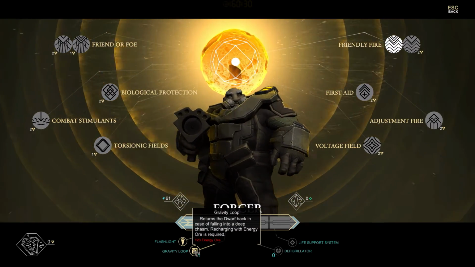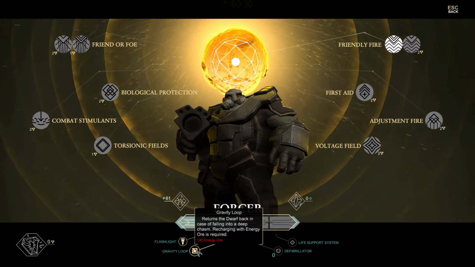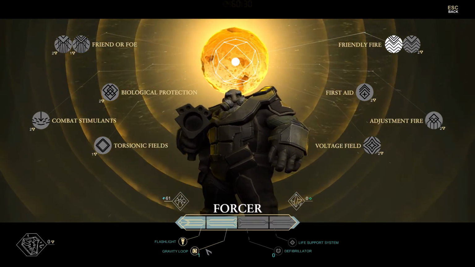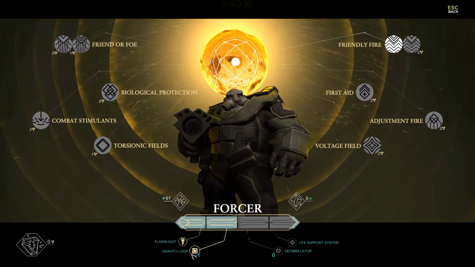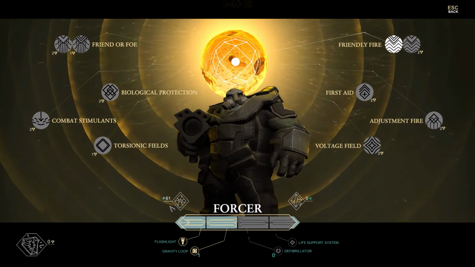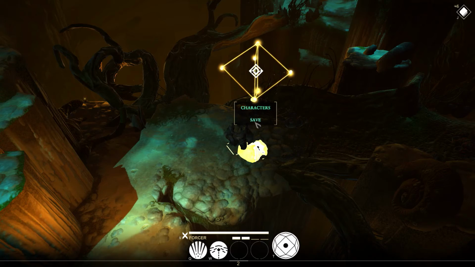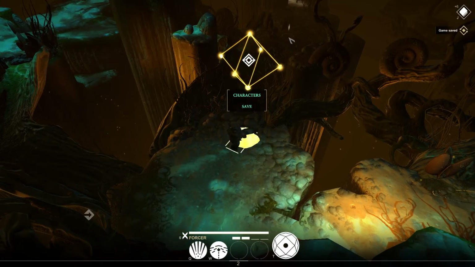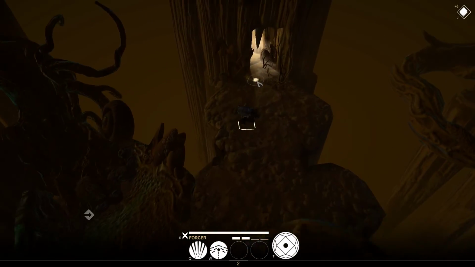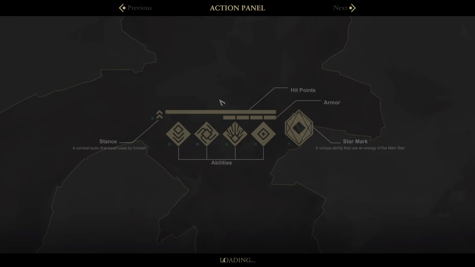Gravity loop, I spent the points on it and we have now ability to return the dwarves back in case of falling into a deep chasm. Recharges with energy or is required. Okay, so for now we have this and that's our armor, so if we fall down now it will bring us back. We still have some points to spend, 61, so at the moment I can't spend anymore. But that's fine, we'll do that. We'll save the changes, we'll save the game and we're doing great. Okay, let's go. We're on full life, full armor. At least as far as we can get. Not bad overall. Let's go for it.